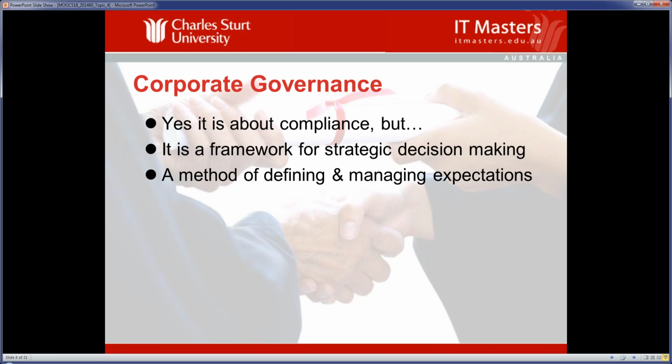Because as part of making the decisions, what we do when we put a framework around decision making is we are able to create expectations of how those decisions will or won't work. So the point about saying we're going to have a framework of decision making that protects our ISO rating means that we can have and manage the expectations of others, for example, our customers, that says that we will always have this ISO standard and that we will always achieve these minimum standards, or we will always comply with these certain things.